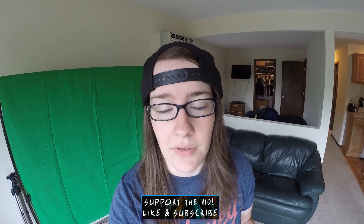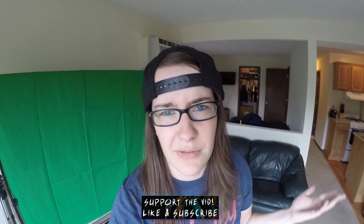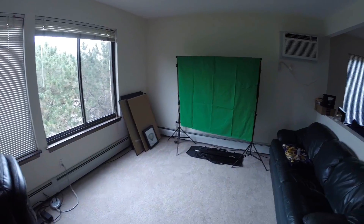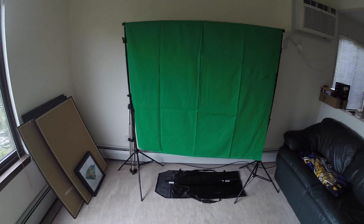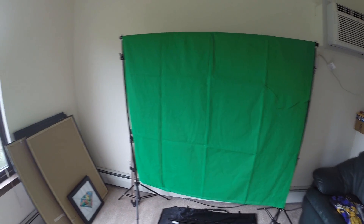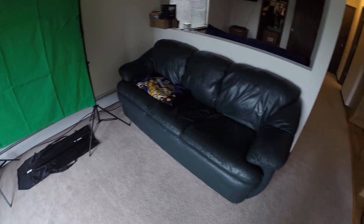You could have a setup like this too with hard work and saving money. Let's get into it. I'll show you the apartment first — it's really small, like an efficiency apartment. This corner isn't done yet; I plan on putting a TV here. I got my green screen which is new and I still have to figure out the lighting and get it set up appropriately.